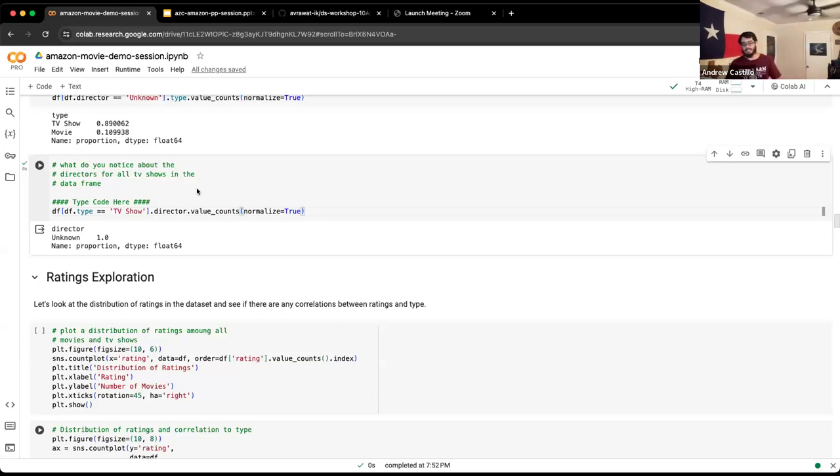PySpark is a distributed framework, which some of you in data engineering probably use a lot. Spark is able to process millions and millions, potentially even billions of records at a time, depending on how much data you're working with.